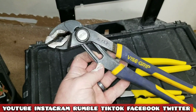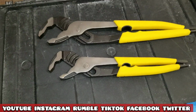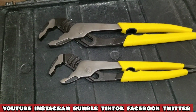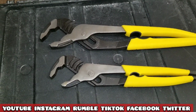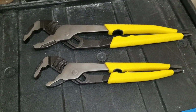This is a spectacular tool. Definitely going to pay more for this type of plier than what you will these types of pliers. Like I said, this isn't going to be the be-all, end-all. It's a pair of pliers, cost $10, and I want to find out how well they perform for the price point which I paid for them. They do got the satisfaction guaranteed warranty. If I don't like the way they perform, I can always take them back to the store, get a full refund. Now, being that these are made in China, I already know a few things.